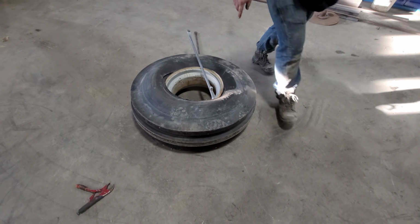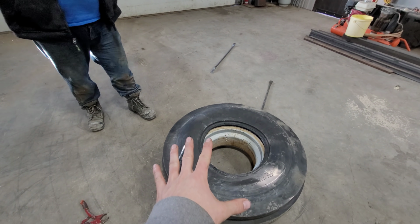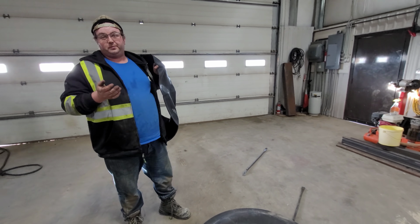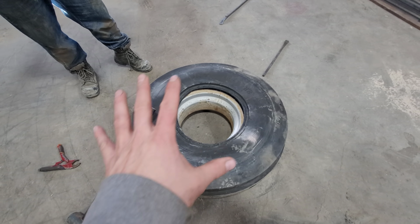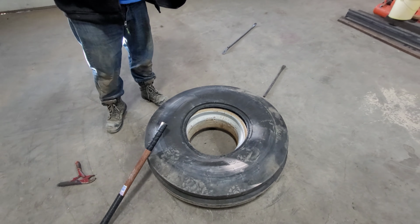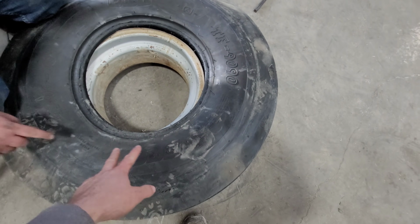I have to grab my other bucket. So why do some tires on tractors have tubes and others don't? What's the difference? Some are tubeless tires, some are tube type. Some are bias, some are radial. This is a tube type tire. And what defines a tube type tire? It's how the manufacturer specs go. So does it actually say on the tire if it's tube or tubeless?